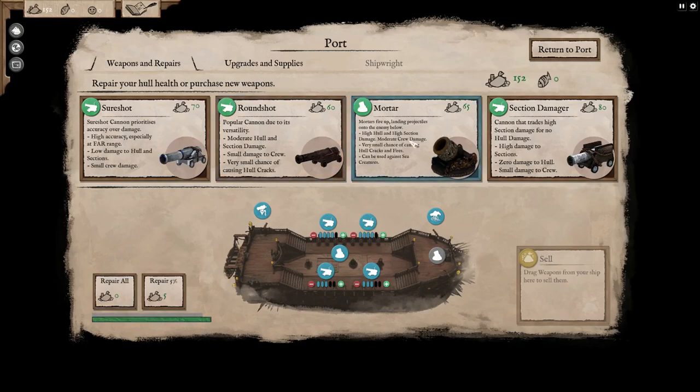Right, can we get any of these things now? Can we get a mortar? Yes, we can. Round shot is a type of cannon. I assume we upgrade the cannons, do we? Sure shot cannon prioritizes accuracy over damage. Round shot. What are our current ones? What is that cannon? I don't know what that is.